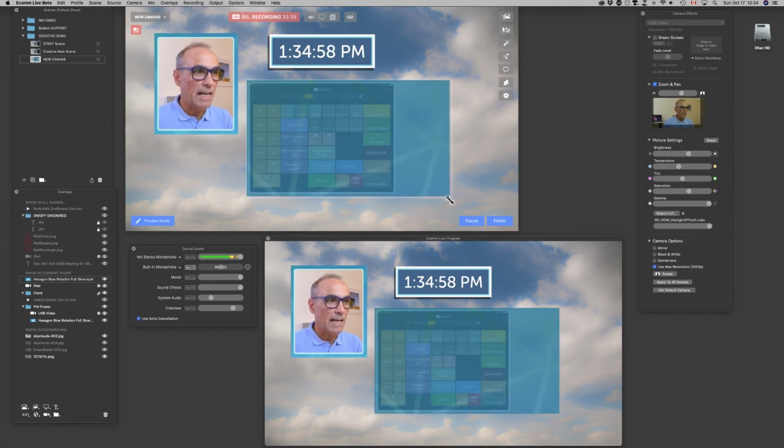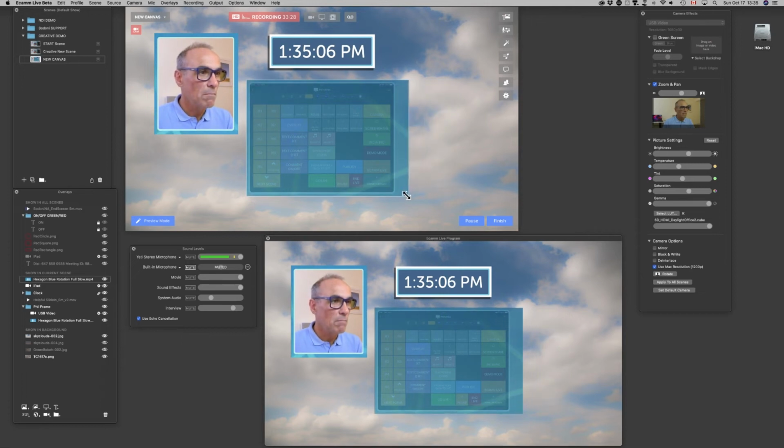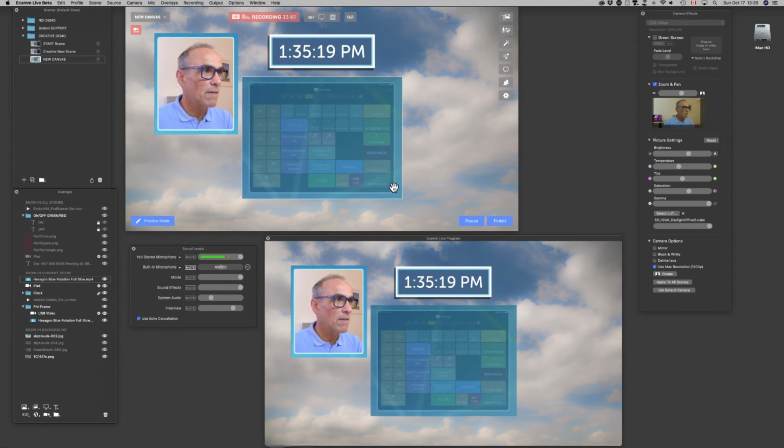So again, I can stretch it that way, and now I want to make it smaller, so I can crop by holding the Alt key down, moving it and getting the overlay to kind of fit as well as I like it to. Maybe I want it to be a little bit bigger. I want it to be a bit more obvious here. So I'm just going to do that. And it kind of fits quite nicely there.